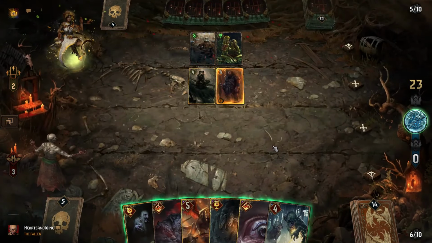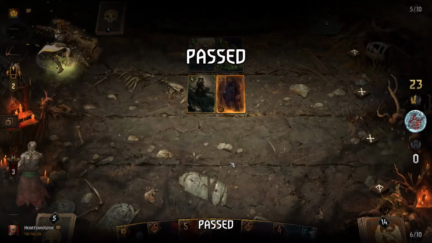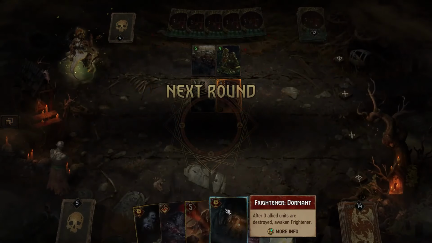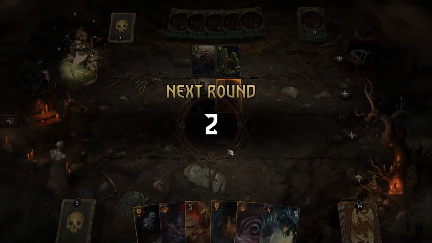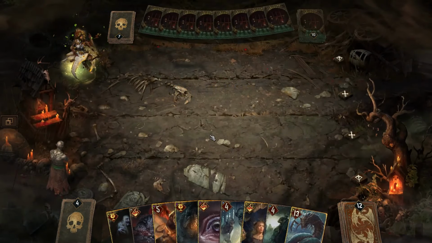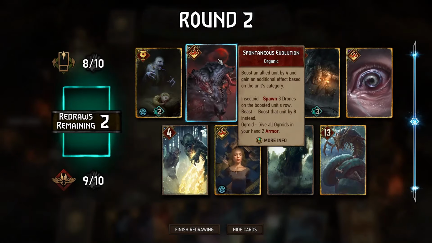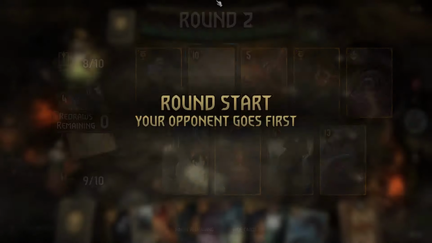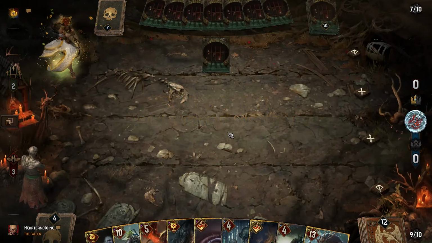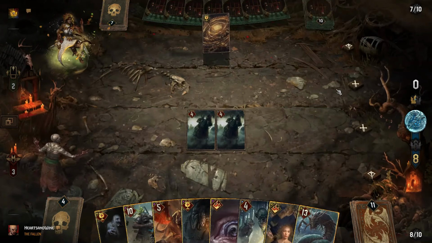Okay, so let's take the pass here. Yeah, that was a really unfortunate hand for us. We didn't really have something that we needed for the first. It's kind of all our ending cards. Cool.